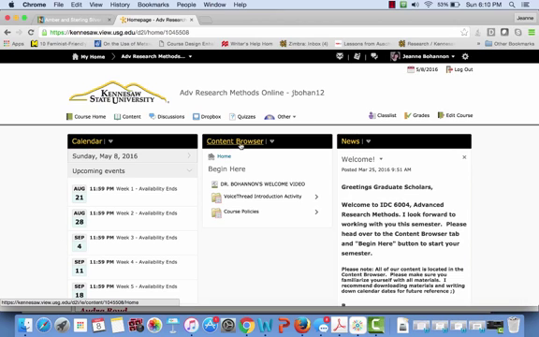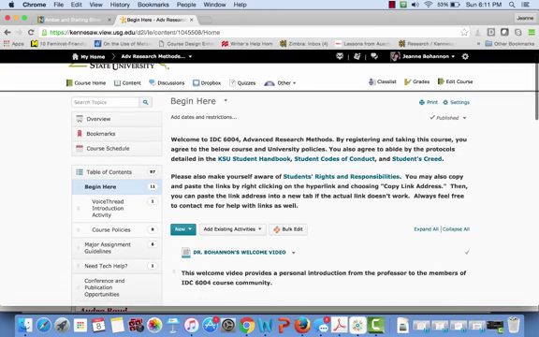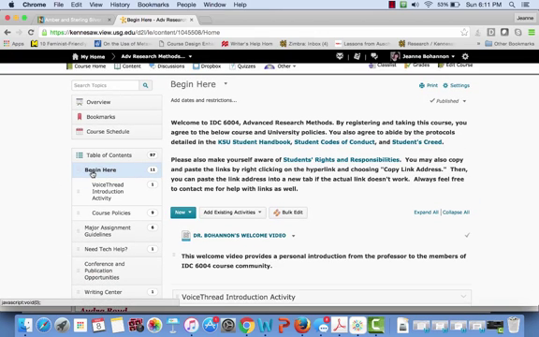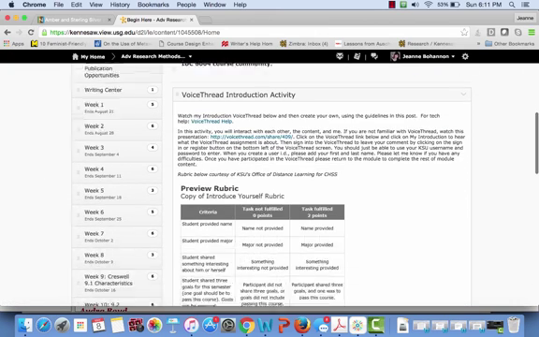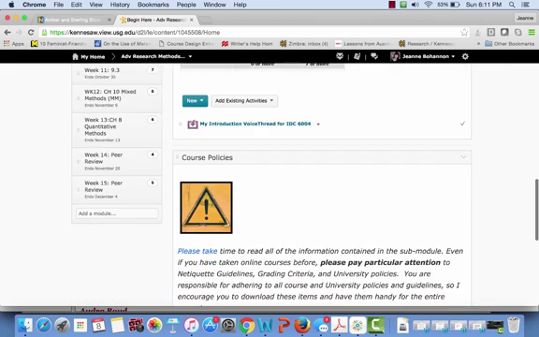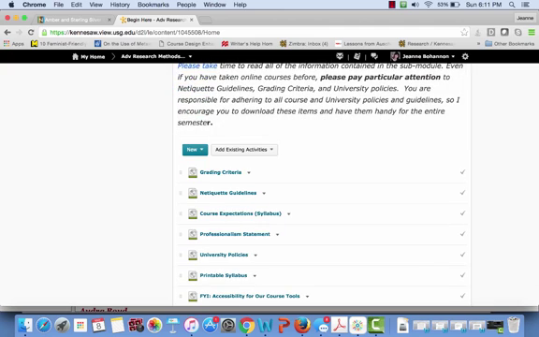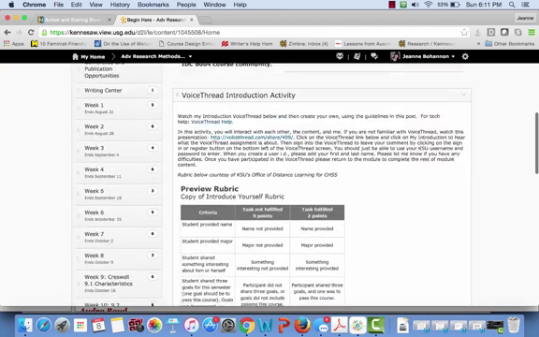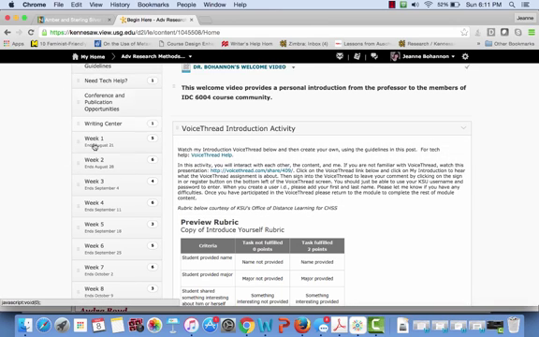The second column in the middle is the content browser. It's also important because when you click the content browser in the middle, you will see our table of contents for the entire semester. Today, the first time you access this course, you'll click Begin Here and then complete our assignments on the Begin Here module. You'll see course policies, including grading criteria and etiquette guidelines, which we'll come back to in just a moment. And on the left-hand side, you'll also see our weekly modules. Our modules begin, as they all do in this IDC program, on Monday at 12:01 a.m., so right after midnight. That's when the content is set to release. And our weeks end Sunday nights at 11:59 p.m.